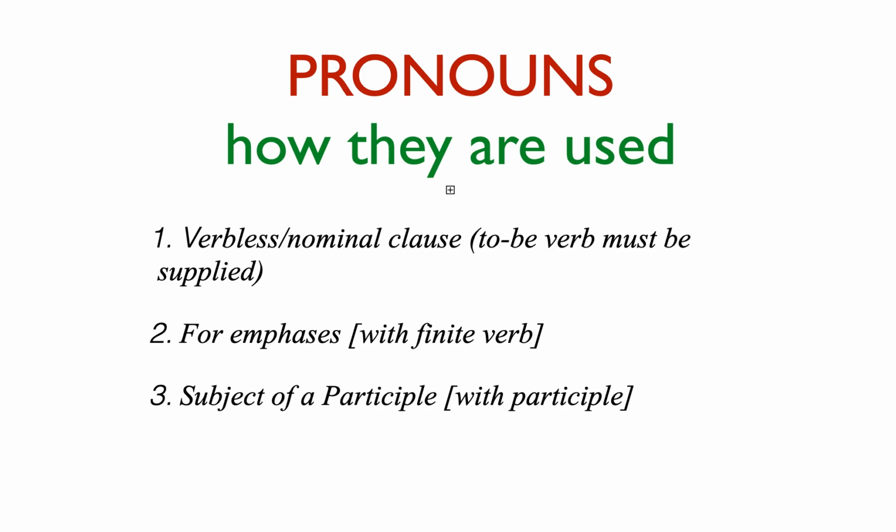Pronouns are used in Hebrew in three different ways. First of all, they're used in verbless sentences or nominal clauses. In those cases, the to be verb must be supplied. Number two, they are also used for emphasis. This is the case when they're used with finite verbs. Finite verbs already include the person, they include the subject, and therefore the pronoun itself is not necessary. So if we do have the pronoun with the finite verb, it is there for emphasis.